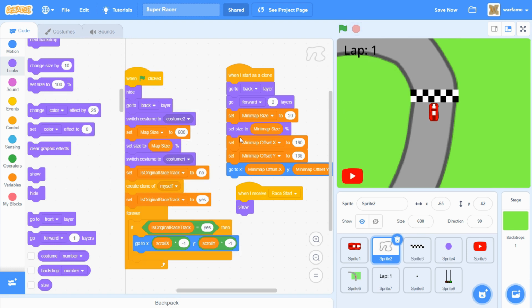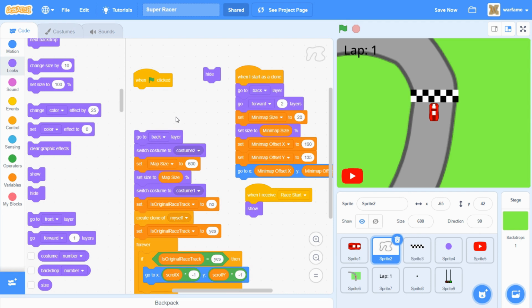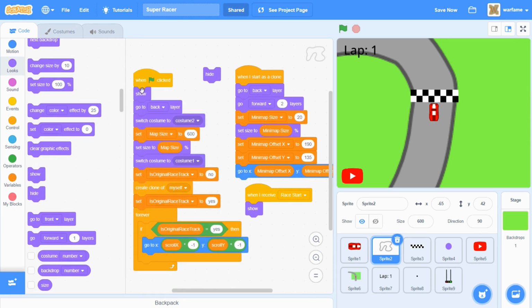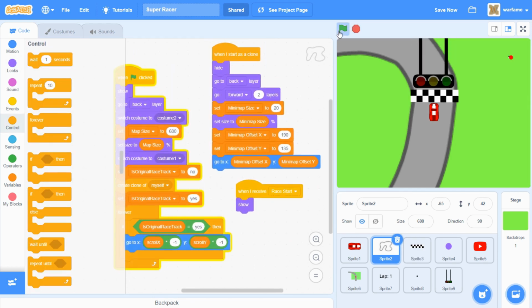So to solve this problem, let's first take out the hide block, and I'm just going to drag a show. So when the flag is clicked, the actual racetrack will show. However, when the clone is created, or the minimap racetrack, and this actually should be fine. So let's try it out. There is no racetrack in the minimap, and then once the game starts, then there is.